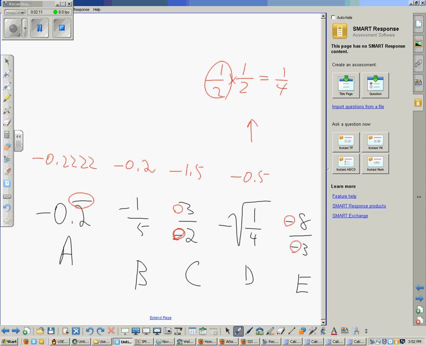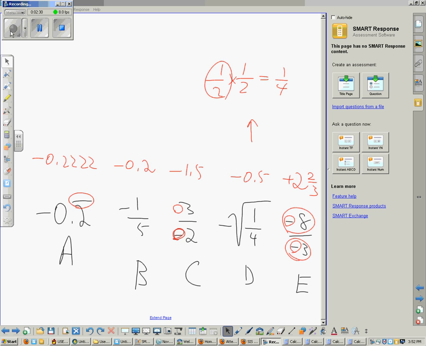And the last one, this is the tricky one, because what I've done for E here is I've actually put a negative symbol in the numerator and denominator. And if we think about division, if we think of this as being -8 divided by -3, it's actually going to be a positive answer. So it's a little tricky in that respect, and it's going to be positive 2 and 2/3.